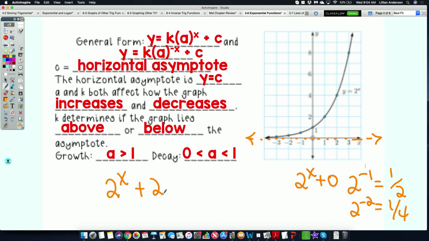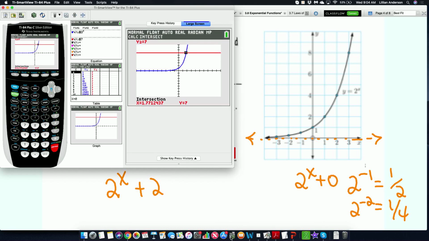Okay? So that will never touch 0. It may look like it on your graph, like here, 3 to the x. It looks like it touches 0, but if I were to trace that function, look at my y values. If it ever moves, there it goes. You see how small they're getting? That just means scientific notation. That's 0.0007 and so on. It'll get very close to 0, but it'll never actually be 0. Follow me?